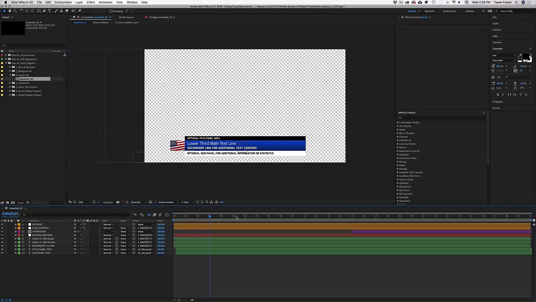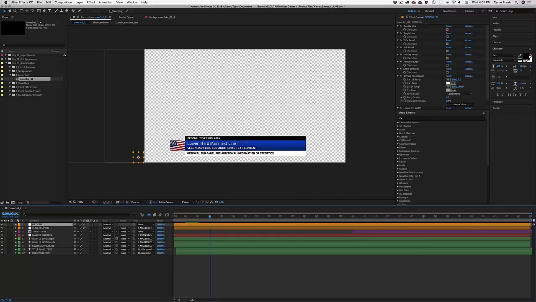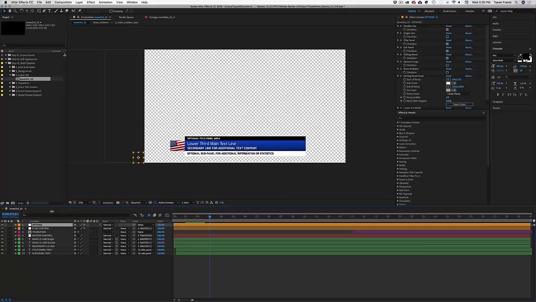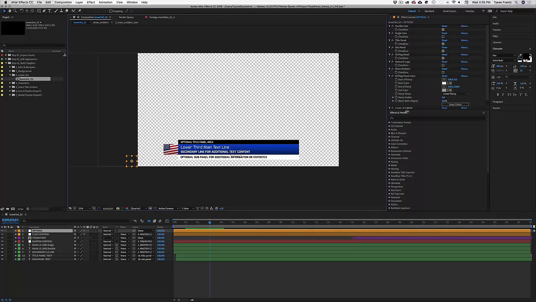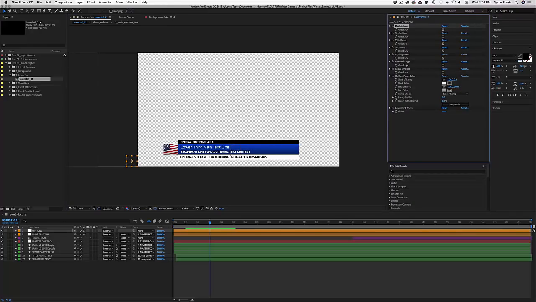But we'll open this up, and we'll find a few layers here in the timeline. All of these green layers are the editable text. Then we have an options layer, and we probably want to begin with the options layer in the timeline and make sure that your effects control window is open so you can see all of the features. So currently we have the double line option checked for a double line lower third. If we only wanted a single line lower third, we would activate that checkbox and deactivate the double line.